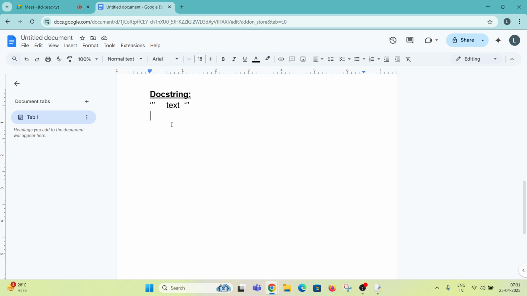Before classes, we use these triple quotes as statements also, but the main thing for using this is to explain what the function will do.